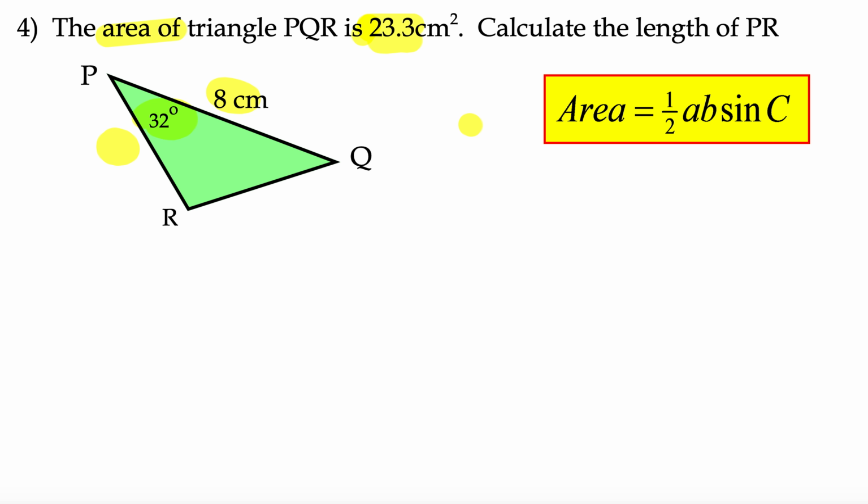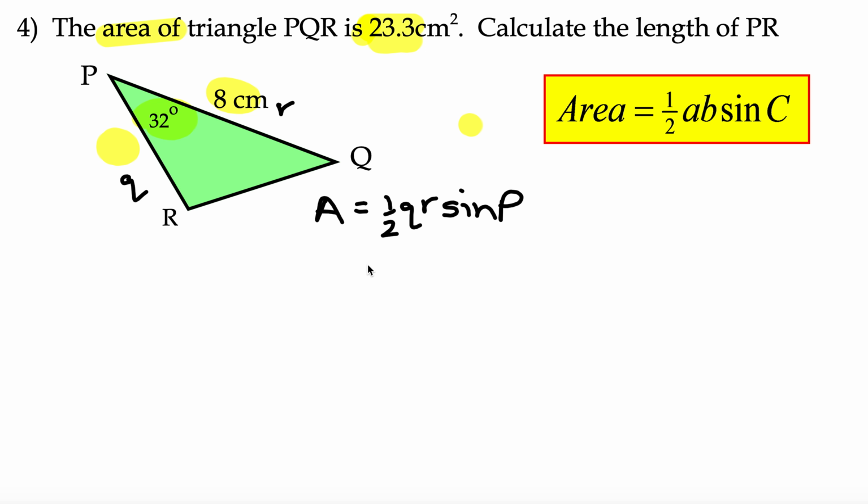So what we can do is go ahead and write down the formula. You can write it in terms of the letters that you've got in this triangle here. It doesn't really matter, to be honest, as long as you use the correct numbers in the formula. So I'm going to write it in terms of P, Q, and R. It's the angle P that we know. So my area here is going to be a half times, well, this is side R and this is side Q, so it's going to be a half times Q times R times the sine of angle P.